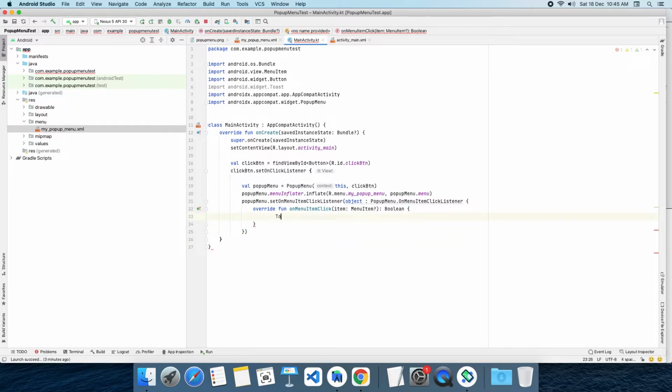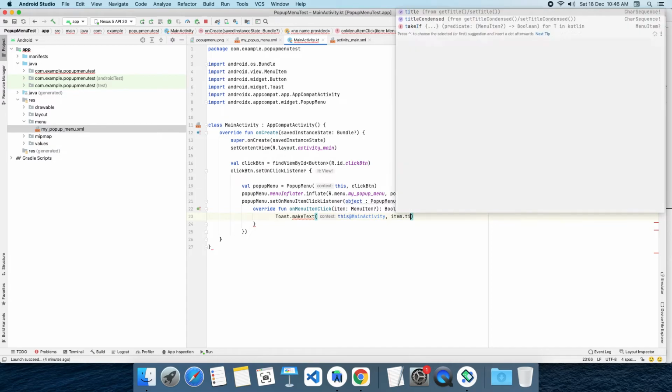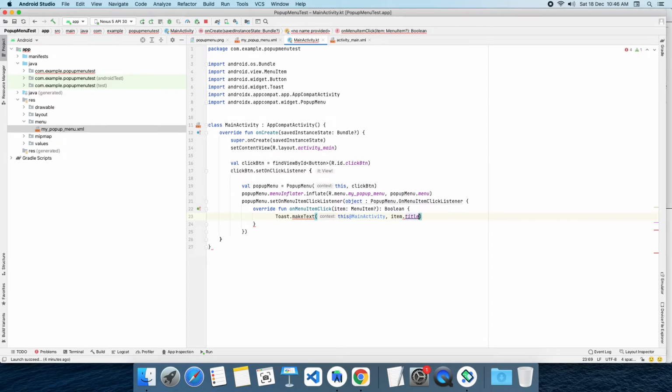Create Toast dot make text of context, this main activity, and the item we are selecting, that is item dot title, and then Toast dot length short, and show that toast. Now return some boolean value because this method returns a value.